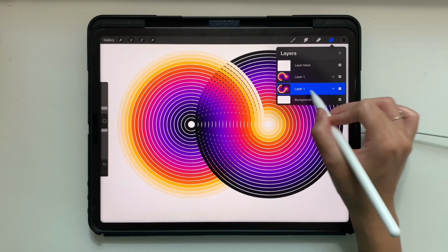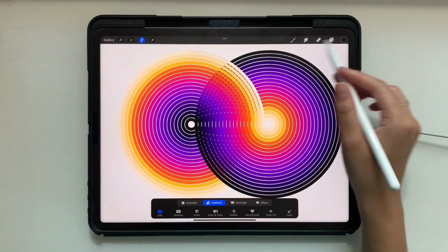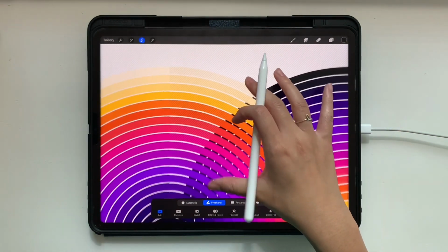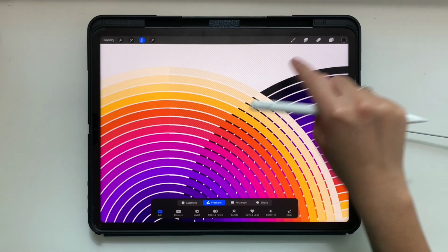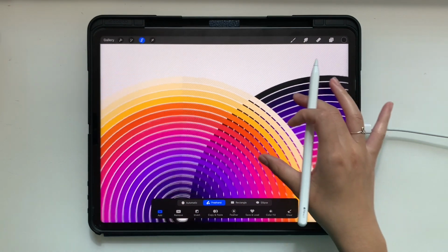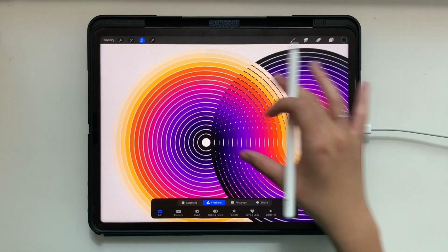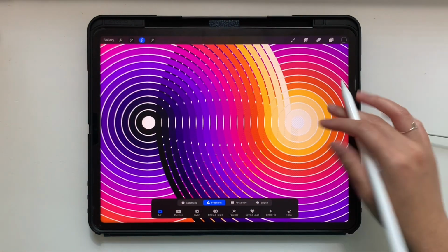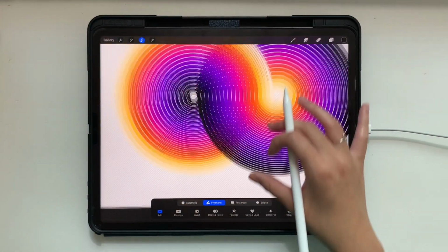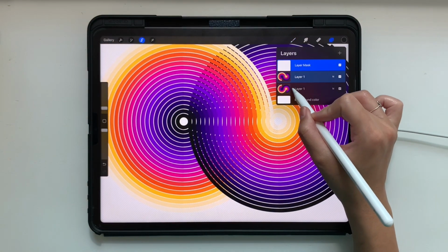So to do this, I'm gonna tap that lower layer and I'm gonna tap select. And then with that selected, you can see, I don't know if it shows up on camera, but there are diagonal lines going across the portion that is not selected right now. So right now, this top layer is selected, but part of the screen is not. It's kind of hard to explain, but I have this layer selected.